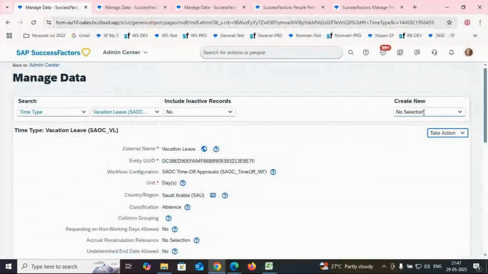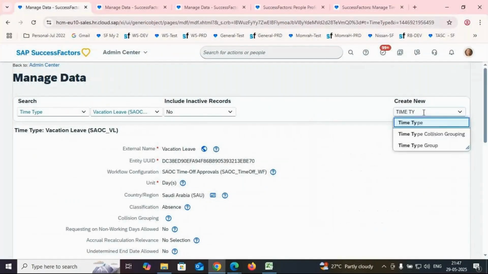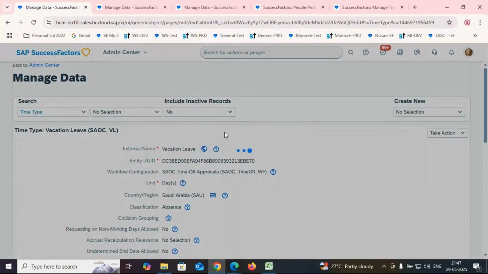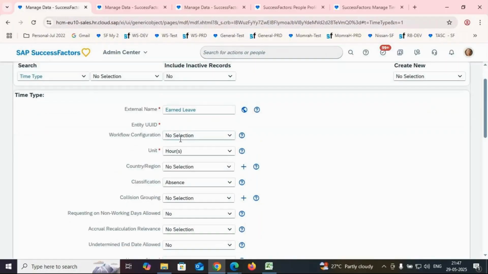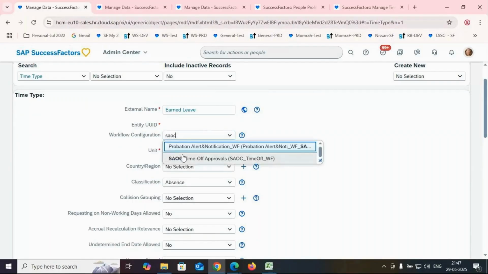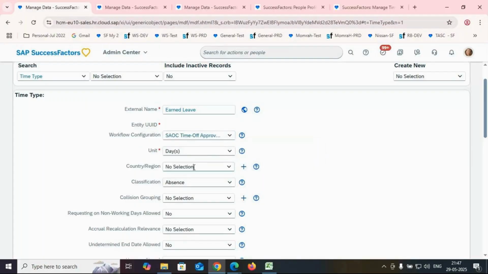This is the requirement. So for this particular scenario, SuccessFactors delivered 2 separate fields under the time account type. Let me show you, please wait. For this, first we need to create a time type, guys. We don't have any time type. Then we need to create a time account type. Then we need to map it, etc. See, we don't have any time type. Let me create the time type first.